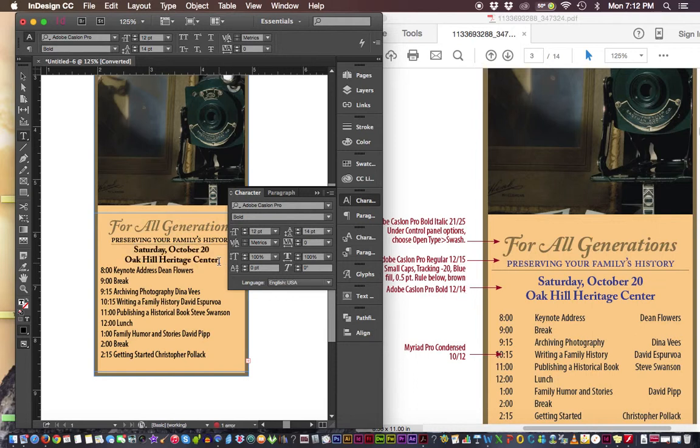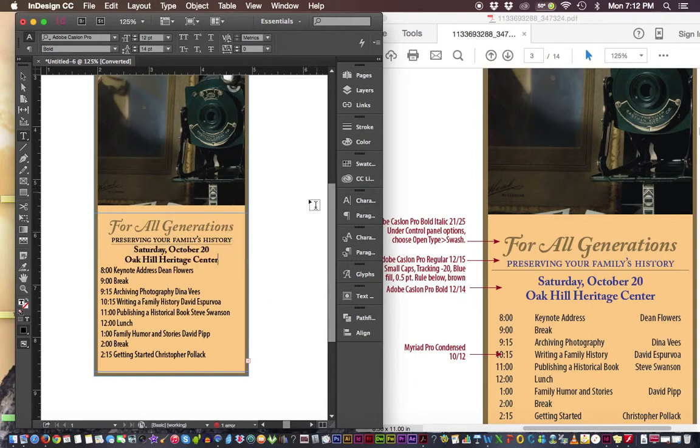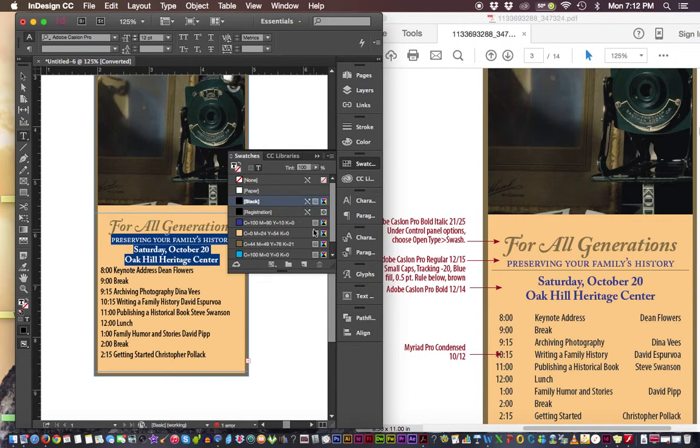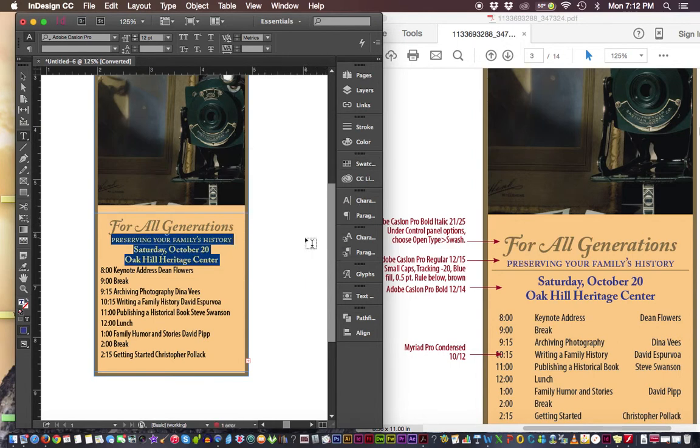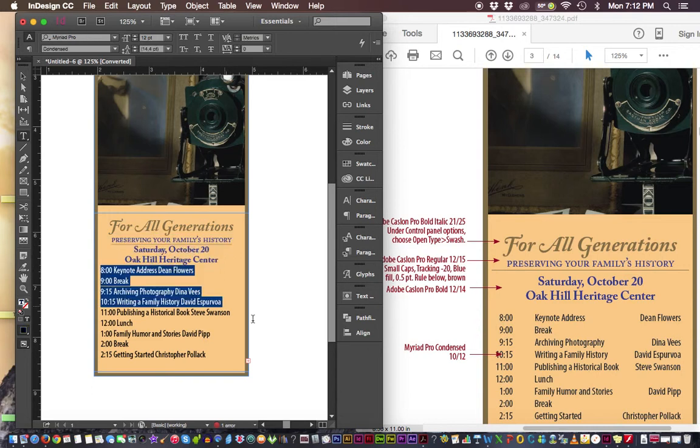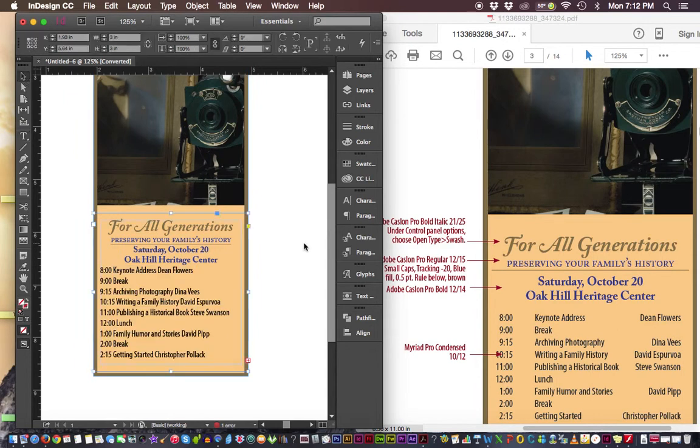I think I'm going to have a few things going on in here. We want to make the color, and then we're going to continue in the next lesson in setting up our tabs. So for all generations, we've got the very first part set up, and again, it's just straightforward typesetting. Then we're going to set our tabs.